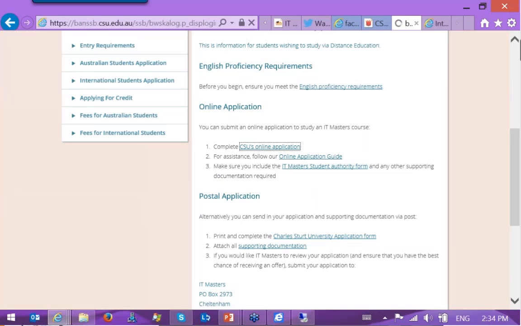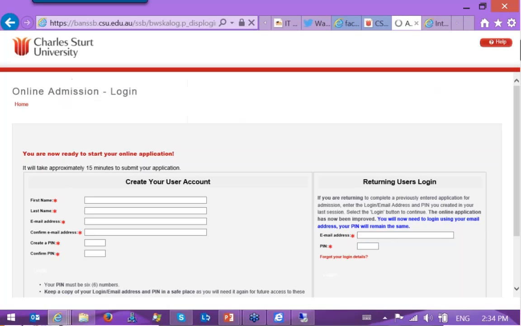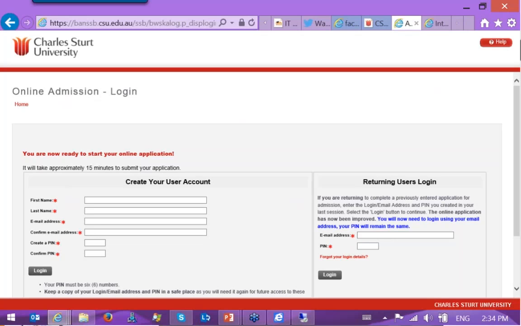Believe it or not, I did it years ago myself. I went to the website. I filled out this form. Even though I knew James from TechEd, I knew Martin or Neil, who are employees of CSU IT Masters, I had to fill it in myself. I received an application acceptance form.